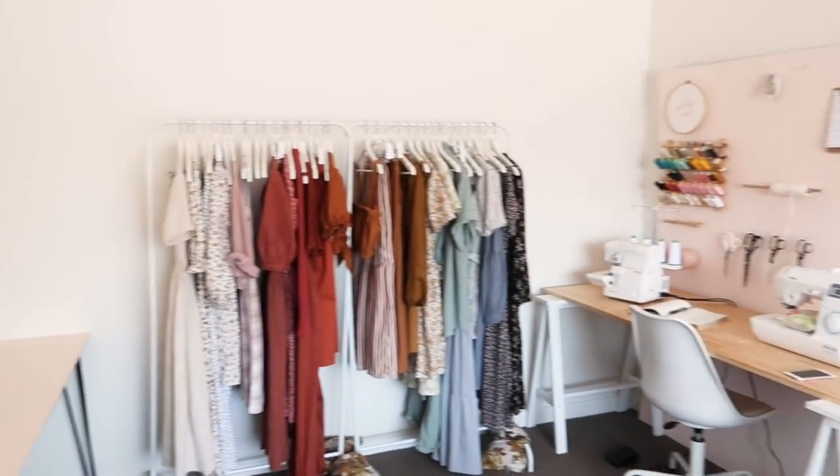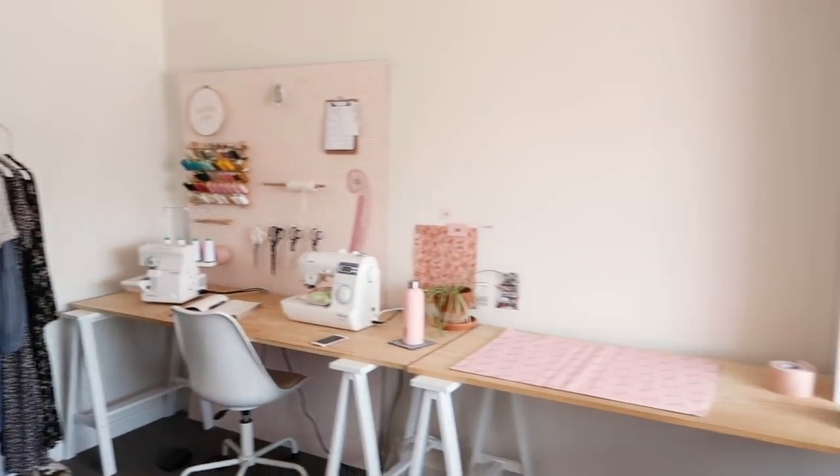It's looking a lot more organized and tidy in here now. I'm now going to package up today's orders and then run off to the post office. It's going to be a really hot day today, like 30 degrees Celsius, and it's been freezing here in Tasmania so I'm really excited for some warm weather at last, but I do want to go to the post office before it gets too hot.